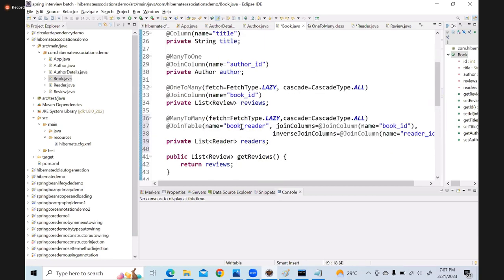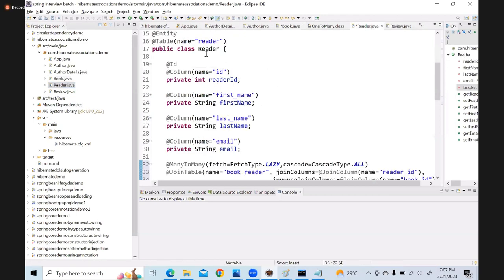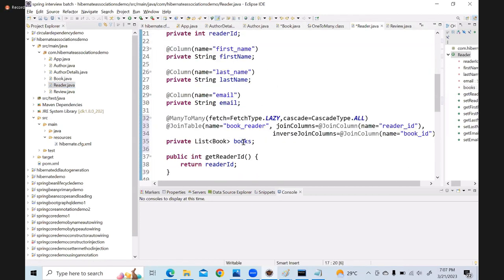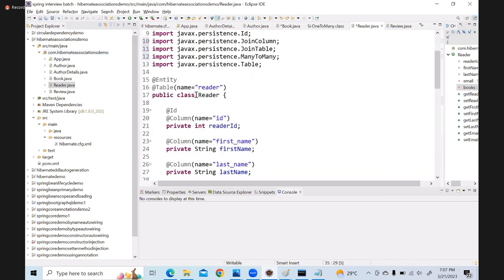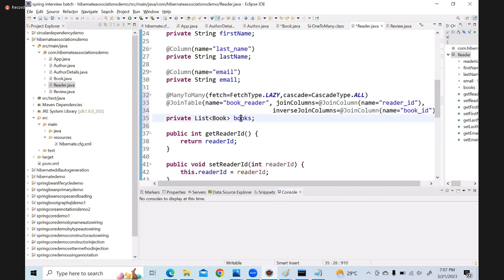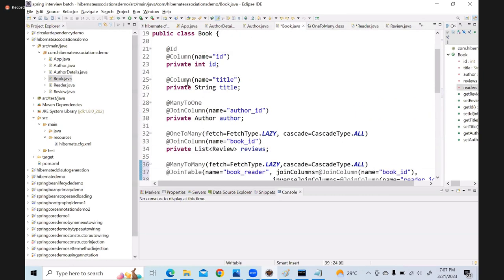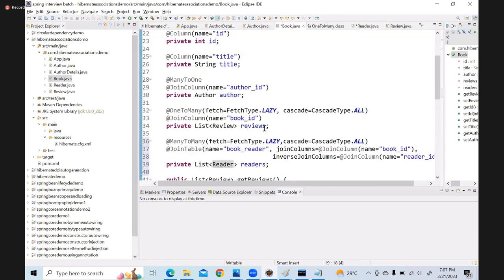So one book, multiple readers. Similarly, one reader, multiple books. In other words, we can say many readers, many books, right? Similarly, many books, many readers.